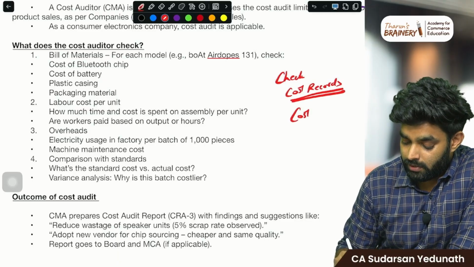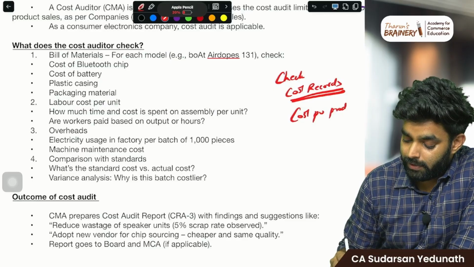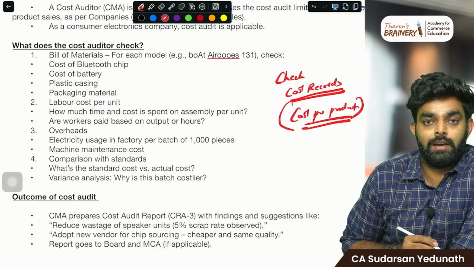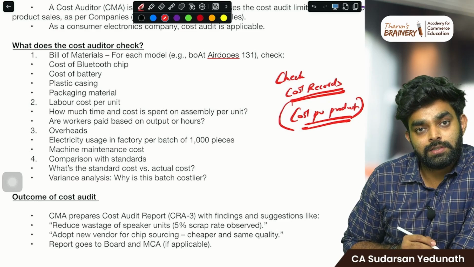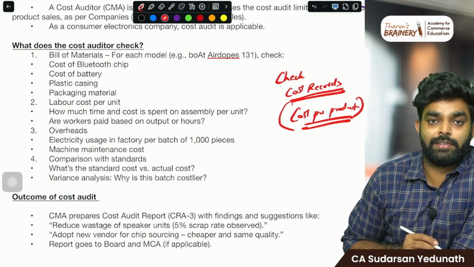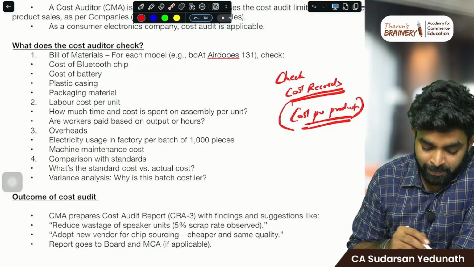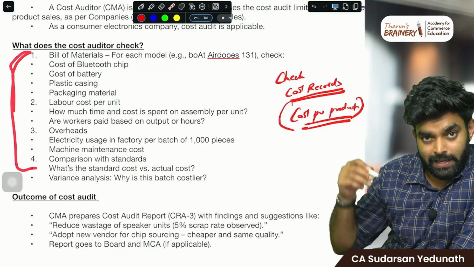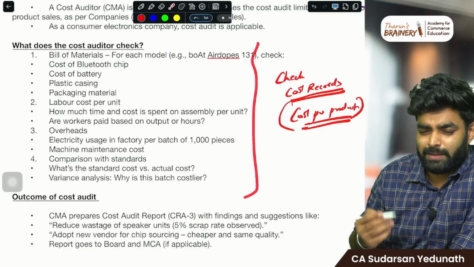Cost per unit of product will be there, right? So my duty is to check whether the costing is done properly, whether it is as per the standards, all these things. Okay. So first I may look at these are some examples, not only this much, many other things we will be looking at. This is just some example.